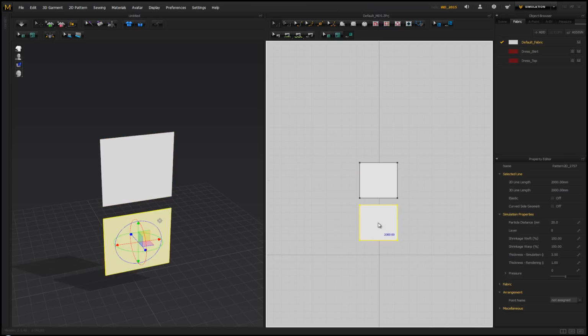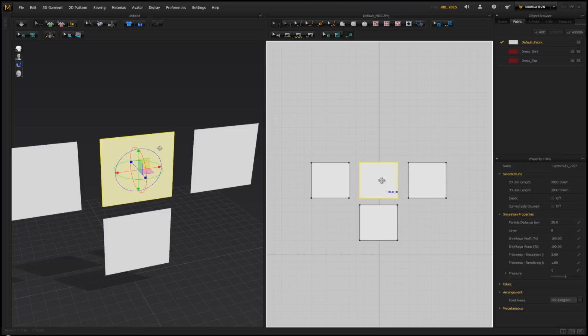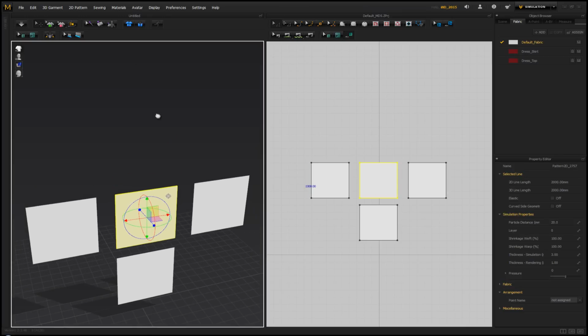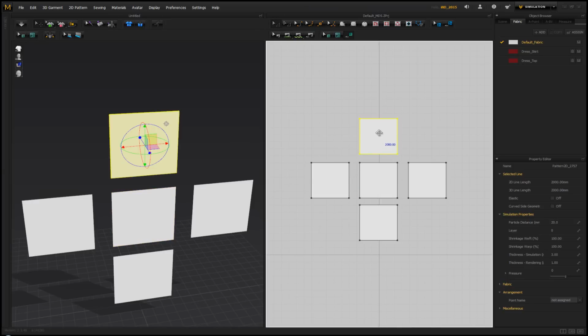So once here, select it, Control C, Control V. Now go to the other side, Control V again, off to the other side. What we basically want to do is make the base for a cube, a 3D cube. So we need two more sides over here. So Control V again, here, and Control C, Control V one more time.